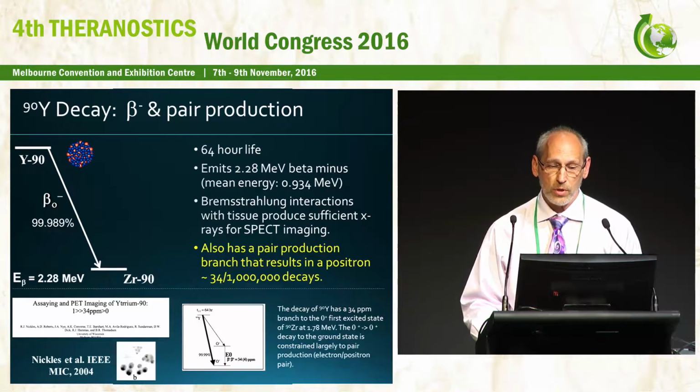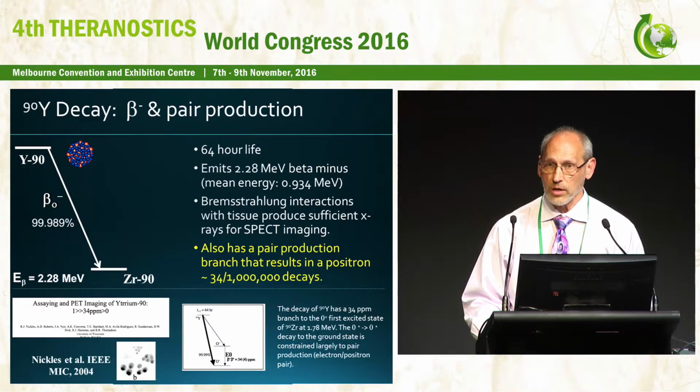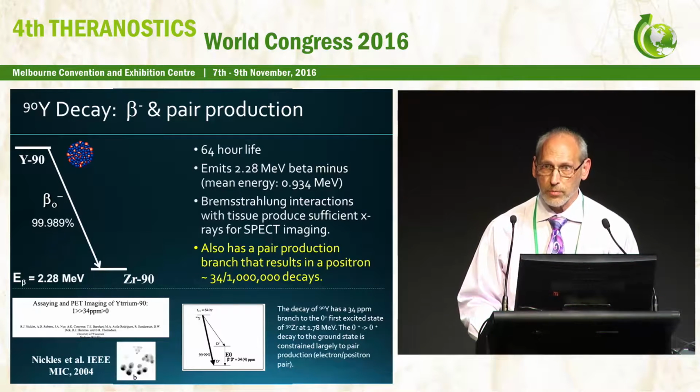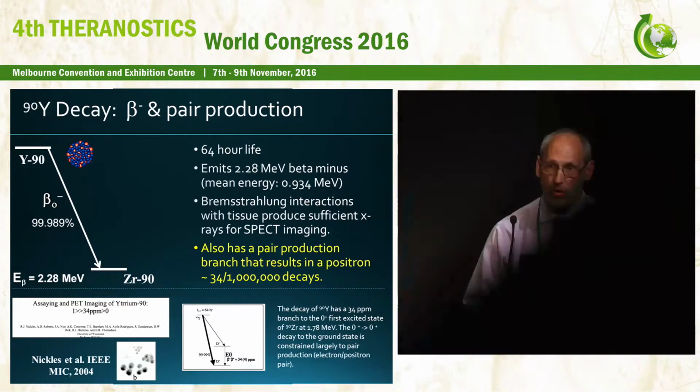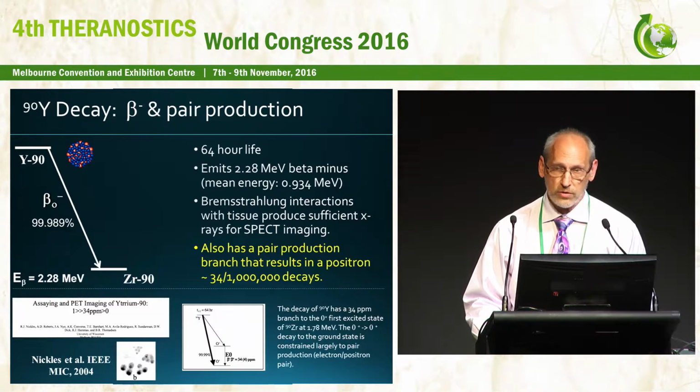And also, most importantly, it also has this quite rare 34 out of a million decay pair production, where it creates pretty much an electron and a positron out of nothing, but the positron annihilation gives those 2 511 keVs that we can image with the PET-CT scanner. And I would be remiss if I didn't mention this was all the result of work that Jerry Nichols did back in 2004 as a trained nuclear physicist. He saw this quite rare decay and decided to test to see whether PET could in fact image this. He presented this back at IEEE back in 2004, and it's one of the reasons this is actually moving forward.